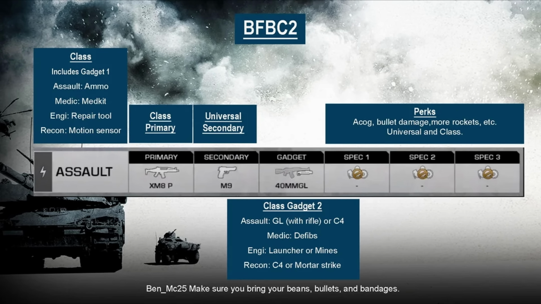So in this game, you had a class primary, as we've seen in most Battlefield games. You also have a universal secondary. Now, the first gadget for each class was directly tied to your class, and I actually really like the way they spread them out here. So they gave ammo to the assault player, medkit to the medic. Obviously, the engineer got the repair tool, and then the recon got the motion sensor. Doesn't necessarily have to be the motion sensor, I don't think. But the main one here that I really liked is that they gave the ammo to the assault class and not to the support class.